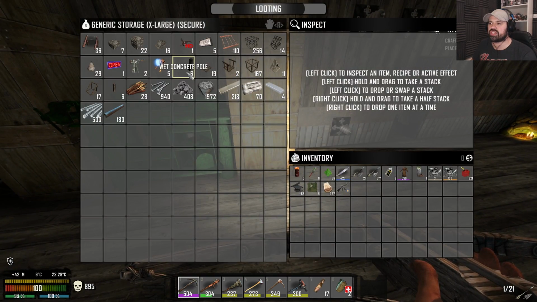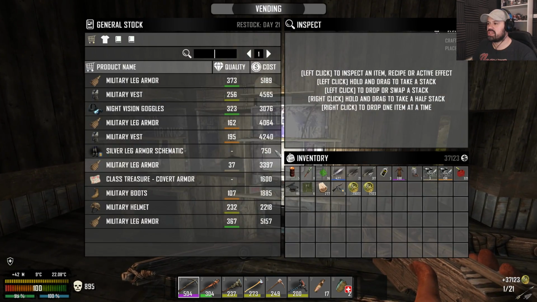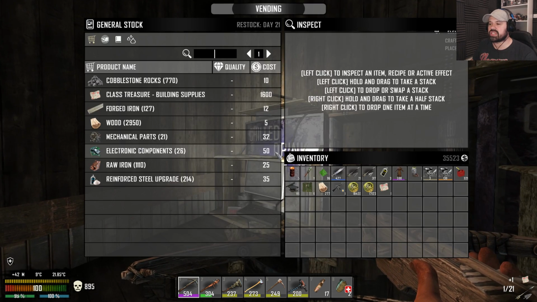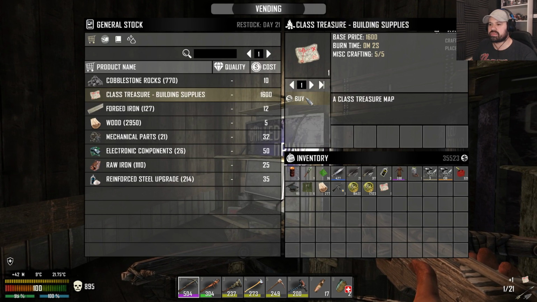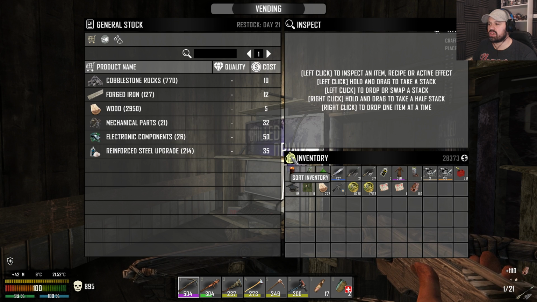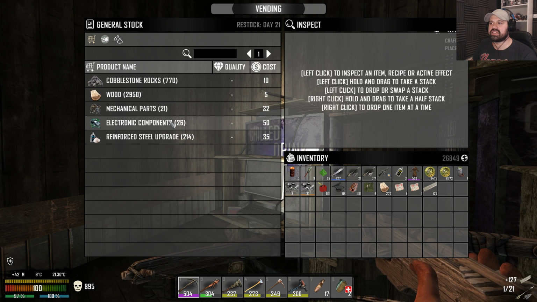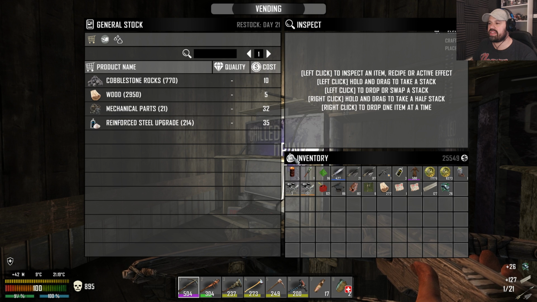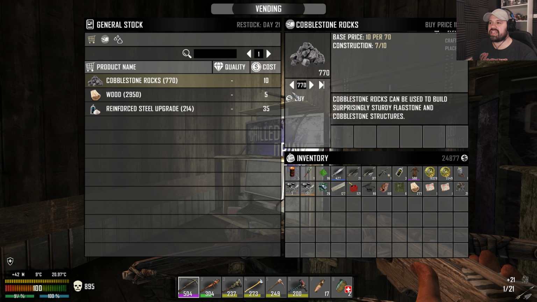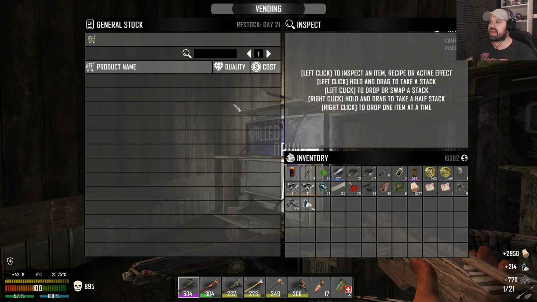So these class-specific treasures is probably something that we want to do. Oh, they're 1,600. Well, they better be good treasures if they're that expensive. Yeah, might as well buy all that raw iron. Absolutely, no problem. There we go. And get all the forged iron and all these guys. Yep, buy them all. Excellent. And yep, buy all the resources. Oh yeah, buy all of these. Oh, that's seven. Yep, buy it. We're gonna need to upgrade that at some point.